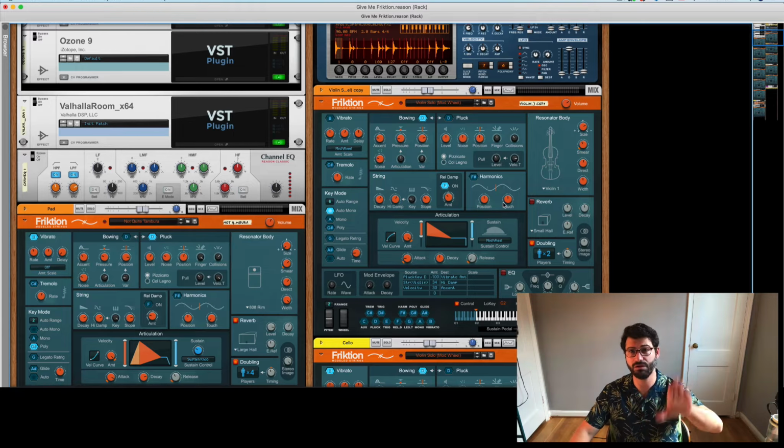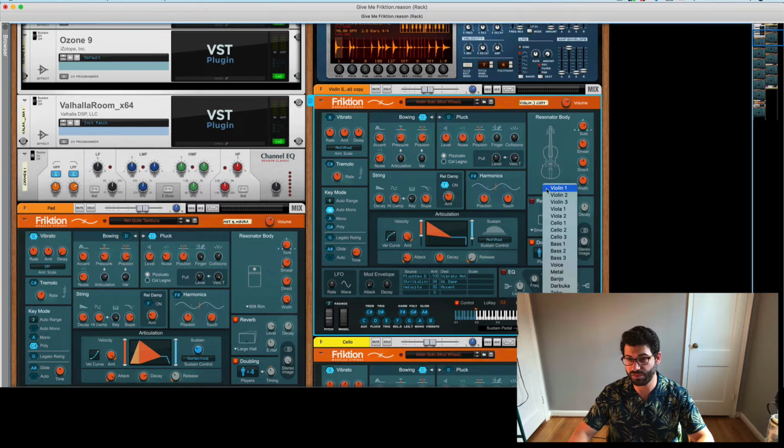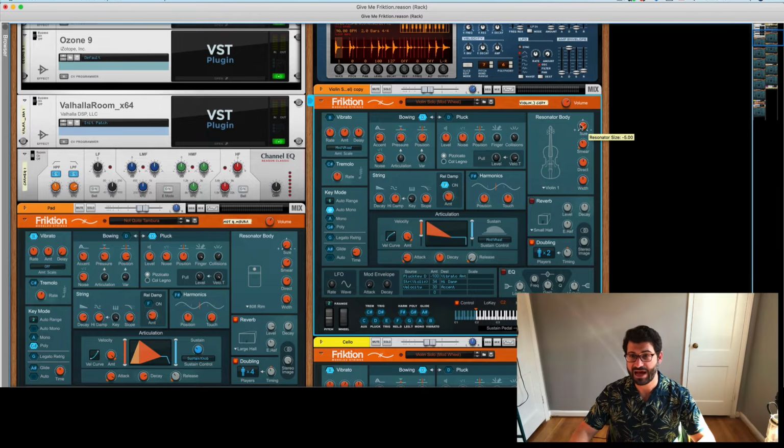I'm going to give you a very quick overview of the interface, and then we'll listen to some of these individual channels and break out the mix, and I'll kind of talk to you about what's going on. So first you have the resonator. This is where the sound comes from. It's kind of like the basic thing that's being modeled. And you have multiple violins, violas, cellos, voices, banjos, 808 rims, guitars, and you have a few parameters to adjust them. I have found that these are probably the least useful of the parameters. They tend to, in my opinion, not make it sound better. They tend to make it sound worse if you go to the extreme settings. But I think it's nice to have the flexibility.